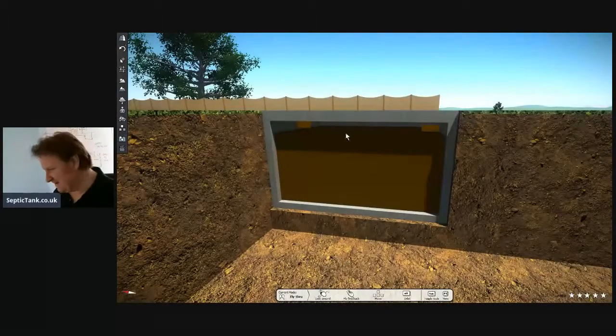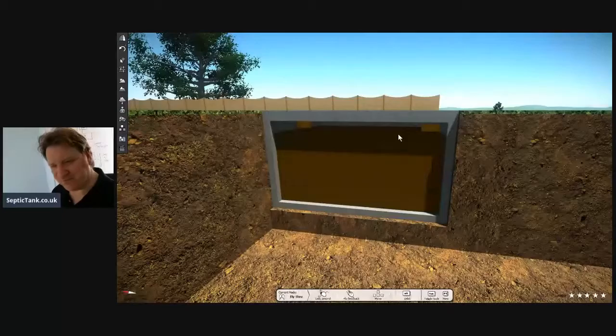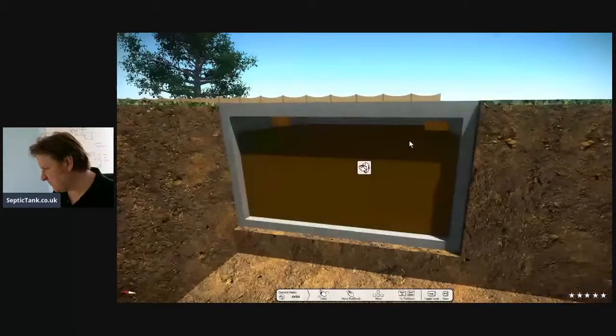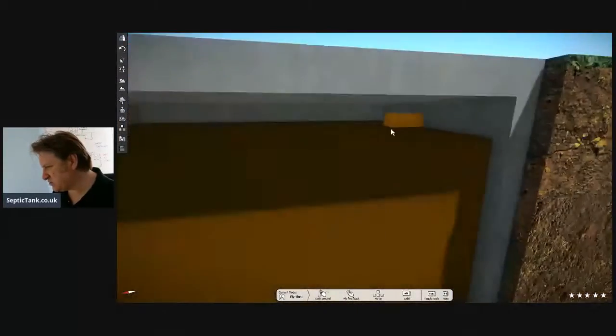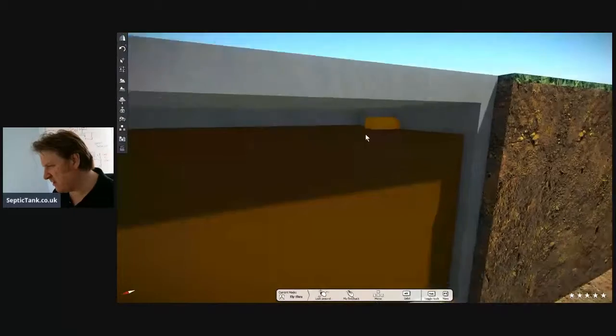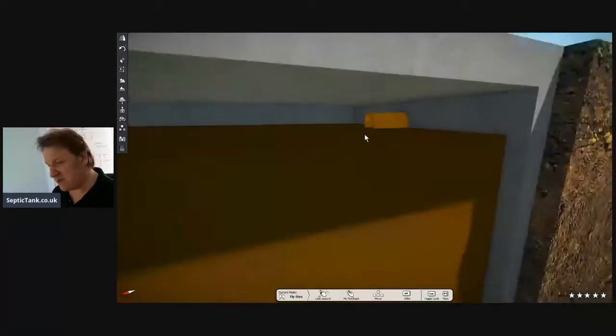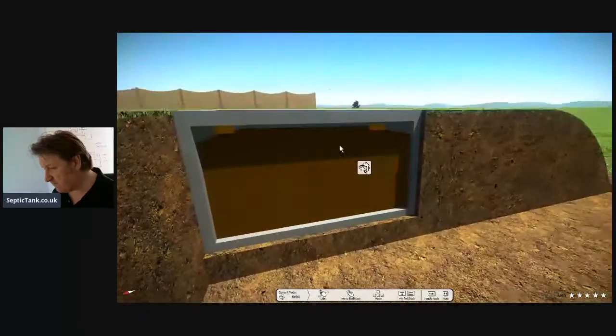In color. But funnily enough, a healthy septic tank never smells. Okay, so the wastewater's come into it. And as you can see, it just trickles out through the inlet pipe there, okay? So that water will trickle from there.